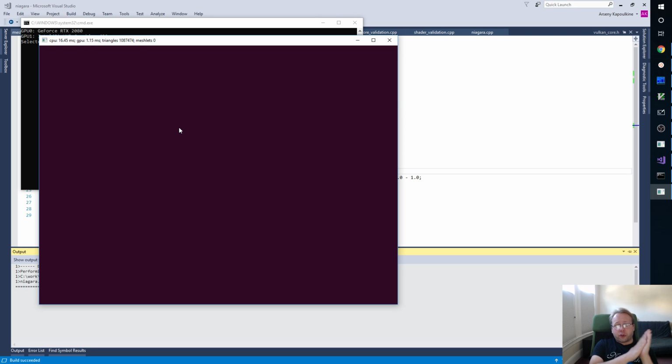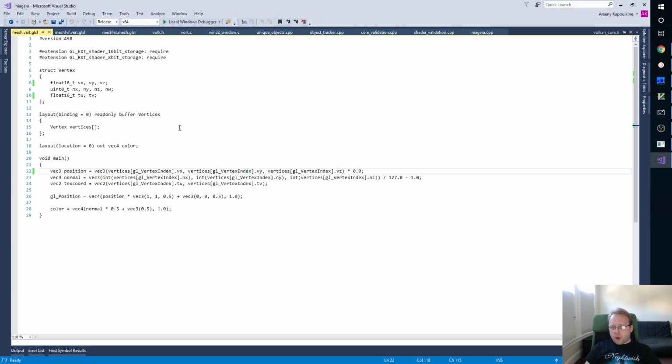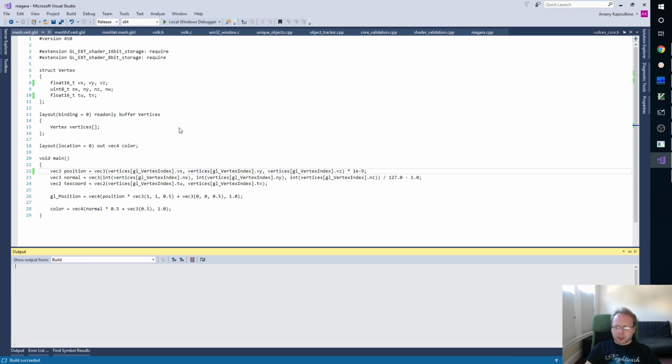So now we are not rasterizing the mesh, and we are at 1.1 instead of 1.9 to 2.0. We basically skip as much of the rasterization work as possible. Rasterizer setup still happens in the rasterizer, and then it throws away basically all triangles. Maybe it throws away the load as well. Let's try something like this.